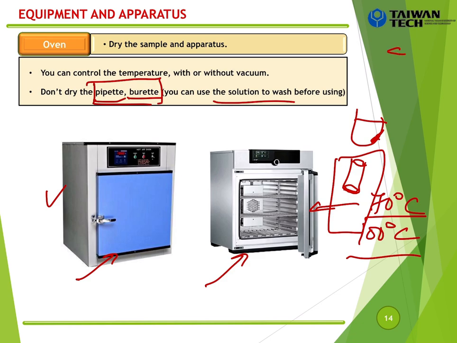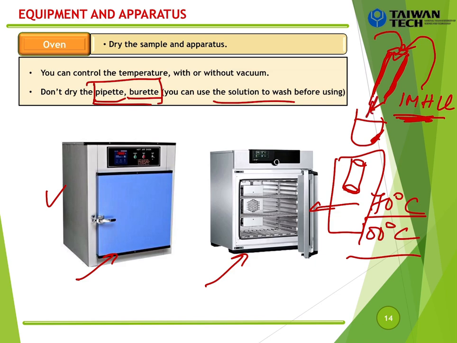Maybe at first I wash it with water, so maybe inside there is some water. And now I want to measure maybe 1 M HCl. So I just use 1 M HCl to wash this. And when I wash this, it means that I release everything inside with 1 M HCl. I may wash twice, and after washing 2 times, you can see inside we don't have any water. Now we have this solution, and later we can fill this solution for your measurement, and you can get the correct value, okay?